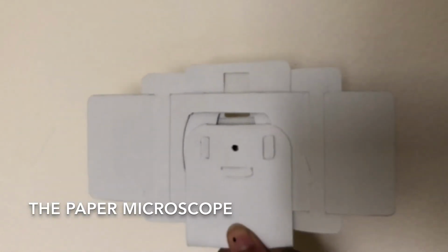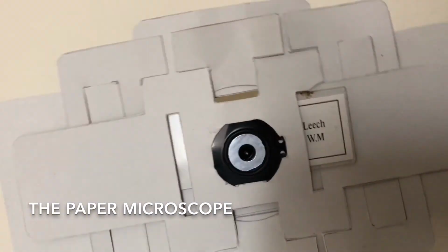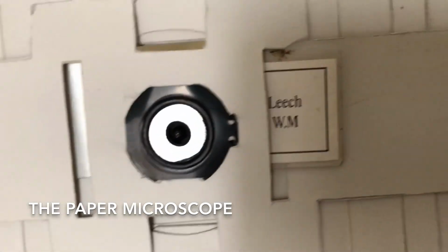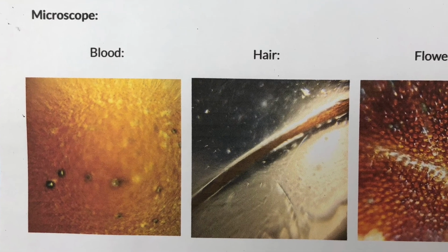We can also create our own slides with cardstock and clear tape. With the paper microscope, centrifuged blood samples can be turned into slides and observed under the microscope. These are the results for the paper microscope.